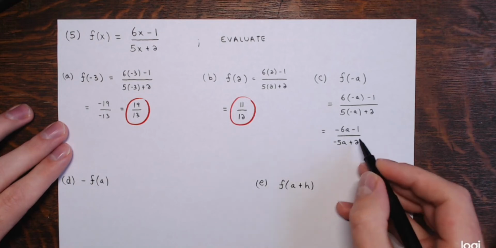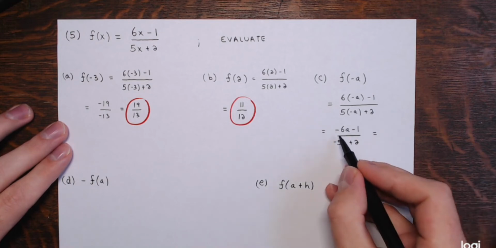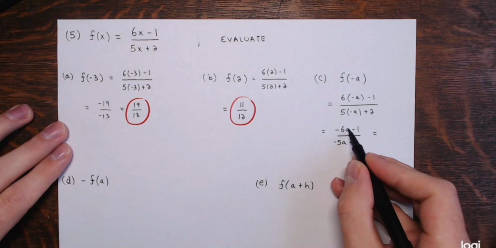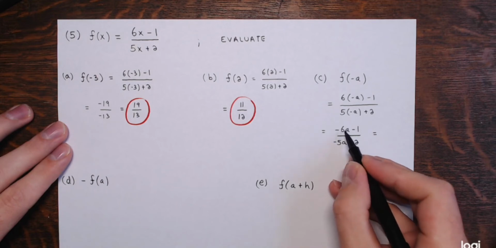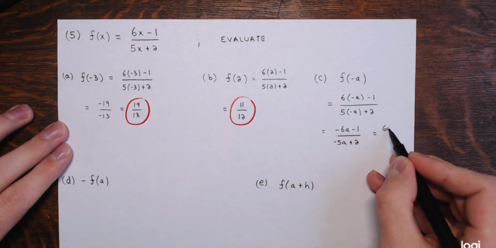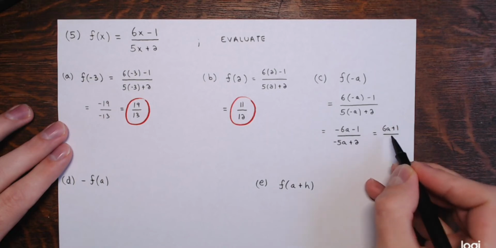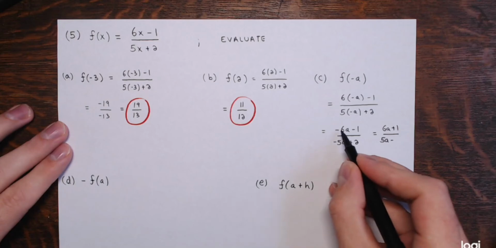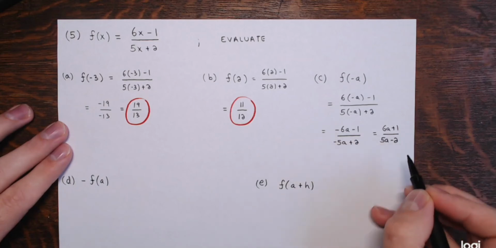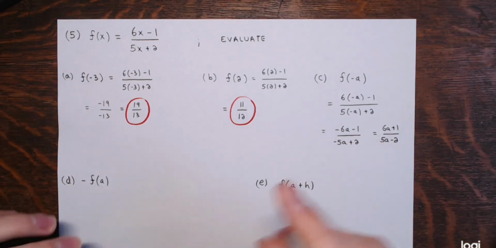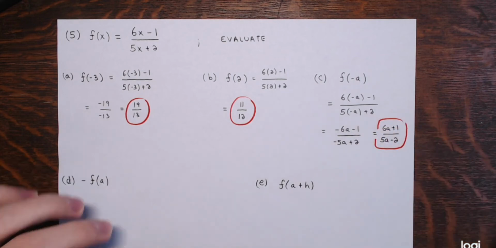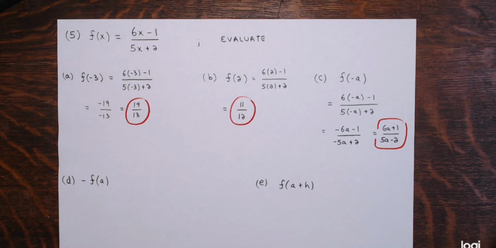And this is great. Now, if you don't like having a negative lead coefficient in your denominators, which I personally don't, you can multiply the numerator and denominator by negative 1, and that'll give the numerator 6a plus 1, and the denominator 5a minus 2, right? Just taking the opposite of the numerator and the opposite of the denominator. All right. So I like this personally, because the lead coefficient in the denominator is not negative, but whatever. They're both the same.